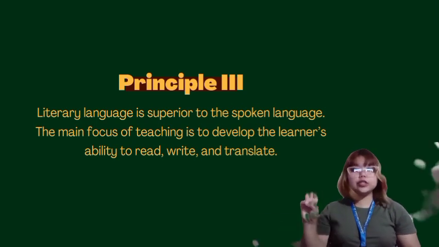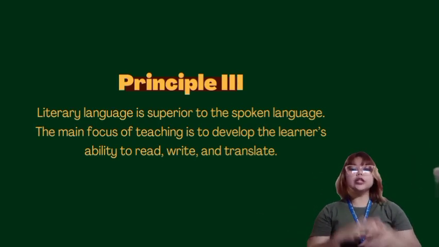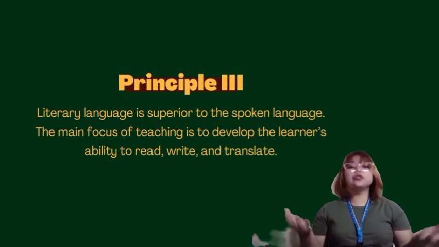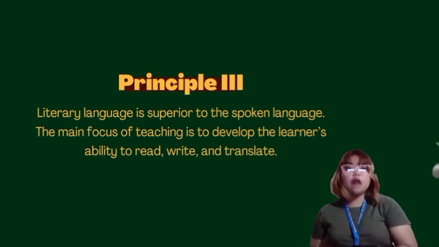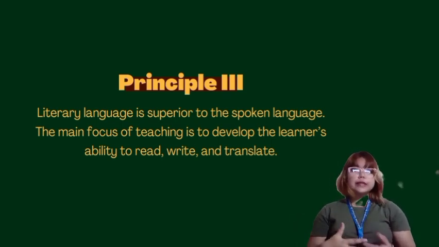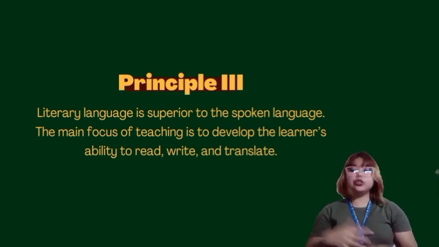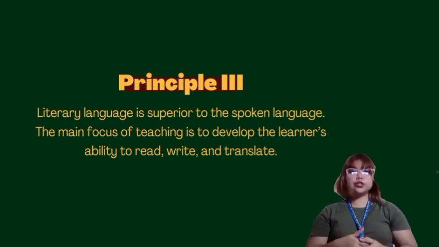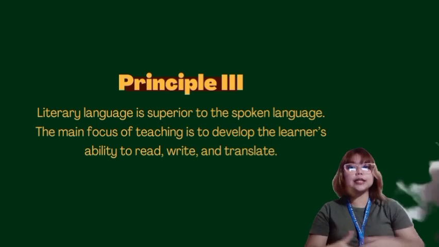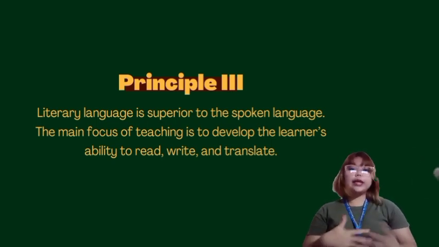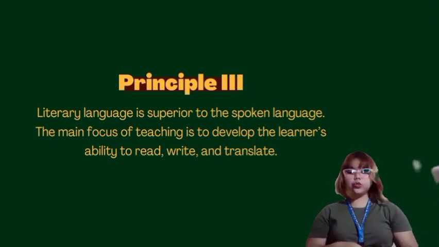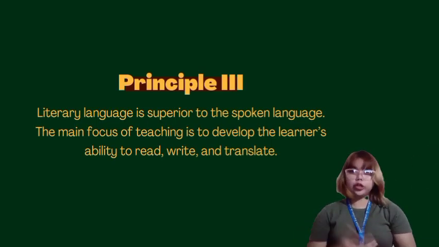Third, literary language is superior to the spoken language. Learning a language consists of being able to read and translate text into and out of the target language. The main focus of teaching is to develop the learner's ability to read, write, and translate. Teachers would not direct learners' attention to the content of the text, which is treated as a translation exercise. Reading of very complex classical texts begins early. To be able to communicate using the target language is not an important goal for learners.